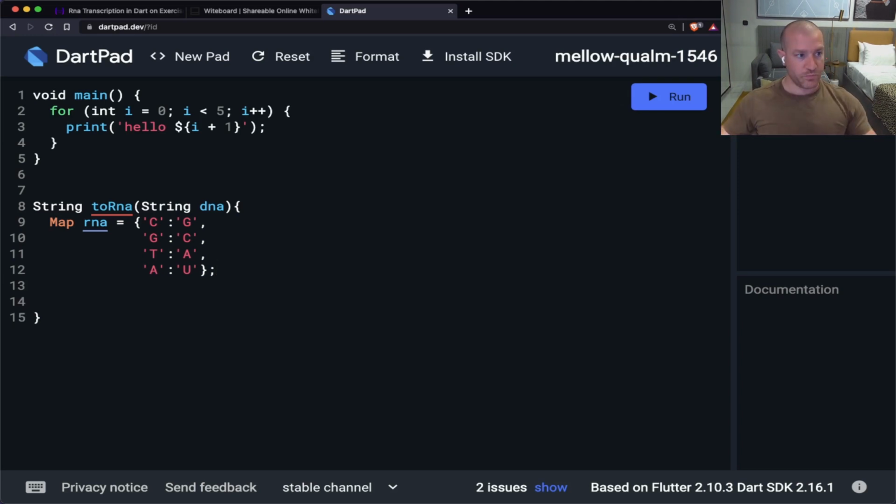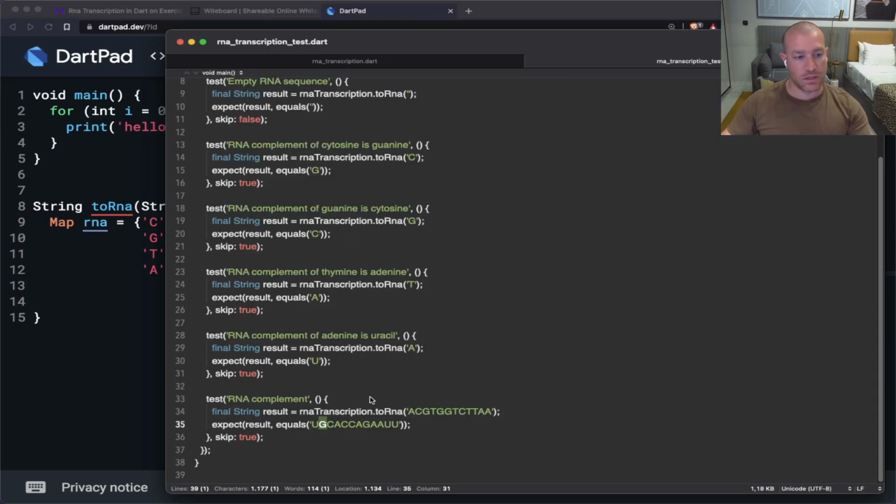So let's go through. We're getting a string, and that string could be something like this, a super long string. So what can we do with it? Basically, we can cut it like A, C, G, T. We split everything, and then we get that element, and then we put that element as a key in the map, and then it gets us the value back.